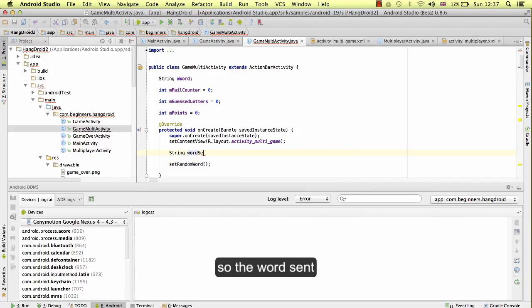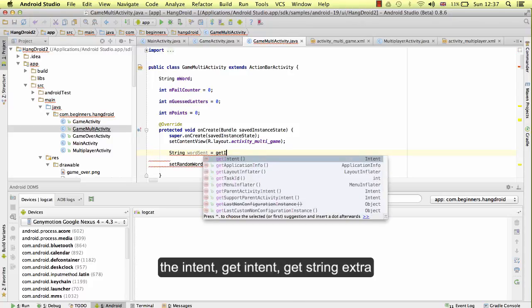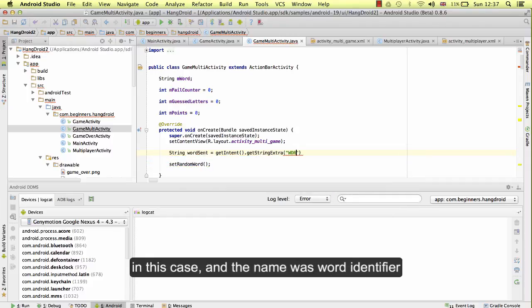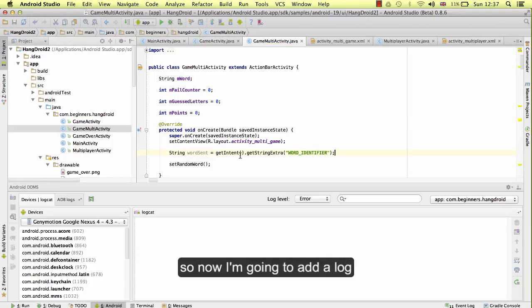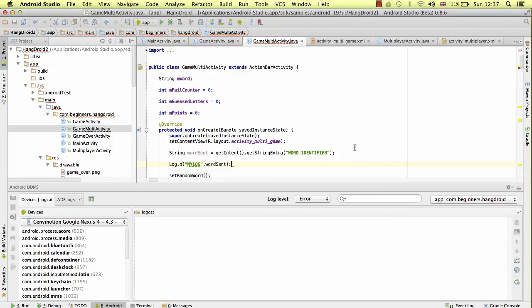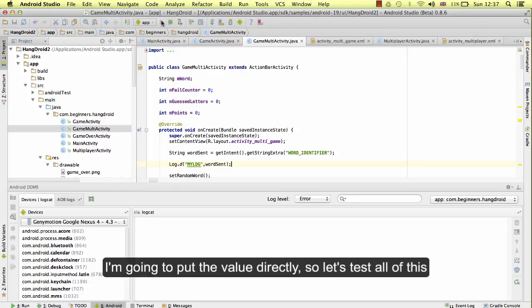The word sent by the other activity is on the intent, get string extra in this case, and the name was word identifier, the name that I used to identify the extra. So now I'm going to add a log, my log, to see the value of the word sent. I'm going to put the value directly. So let's test all of this.